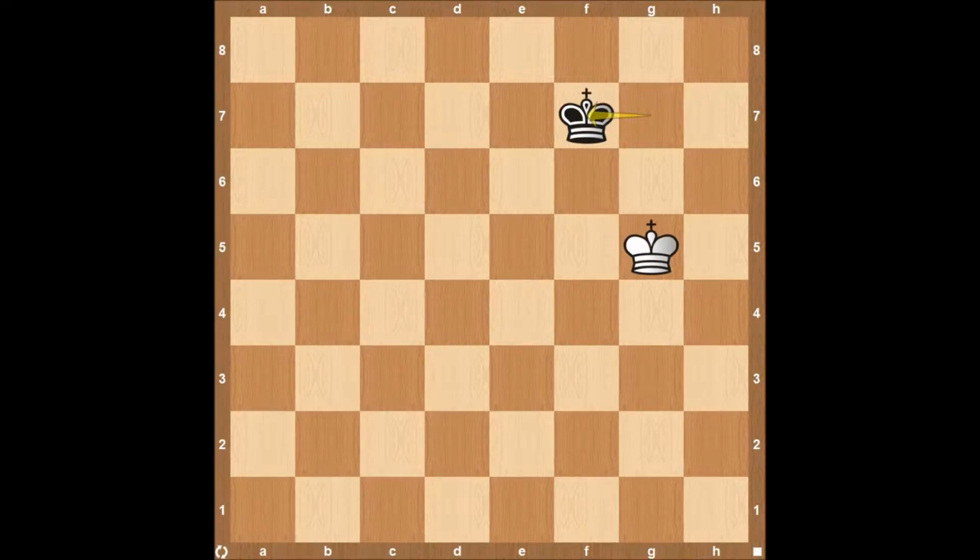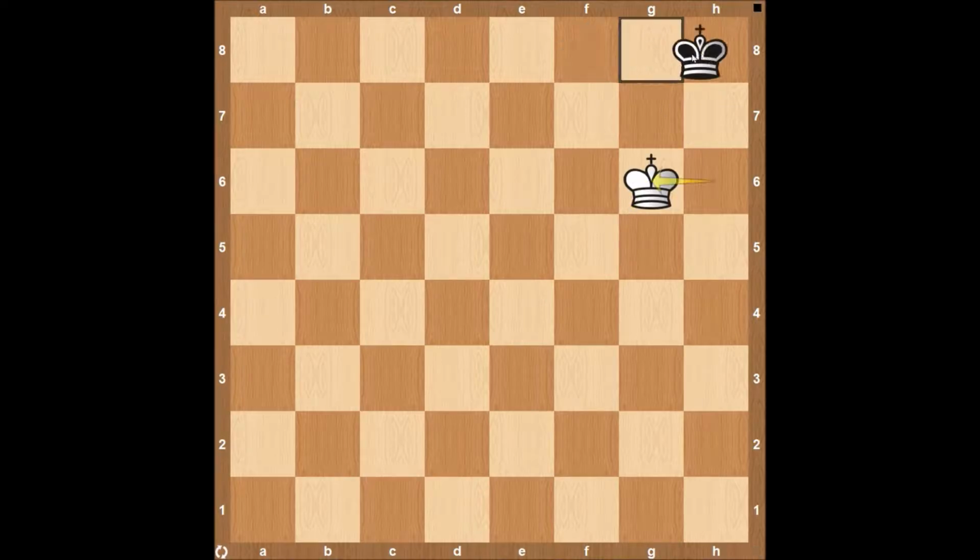So if black plays king f7, we can just play king h6. They could come to g8, but that's fine. We come g6. We have the opposition still. There's 1 square in between, and now it does not matter where black goes. We are going to be able to outflank them and go around them. So they play king to f8. We can come up to king to h7, and then next move, king to h8. And if they play king h8, well, that's fine too. We can come king to f7, and we will reach our destination here with king to f8.